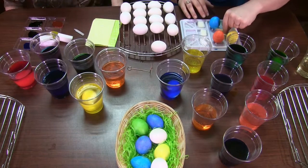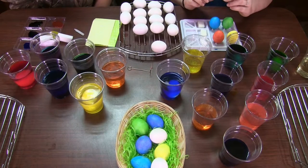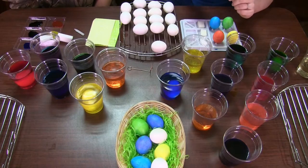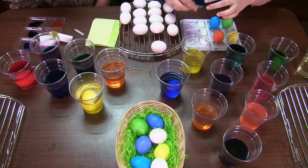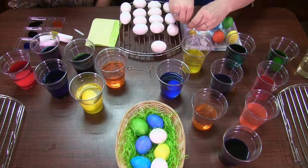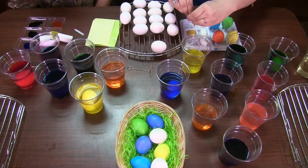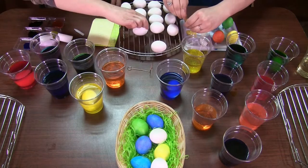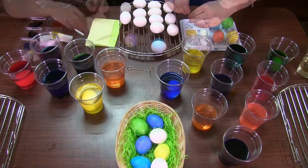This one is one of the other kits — the 24 Carat Gold Eggs kit. It comes with a little golden glaze that you put on the eggs. You can do just a regular white egg and it makes a golden egg, or you do your dyed eggs and once they're dry it would be like a special golden egg. You sponge the stuff on and it makes them all gold looking. So we're going to give this one a try.